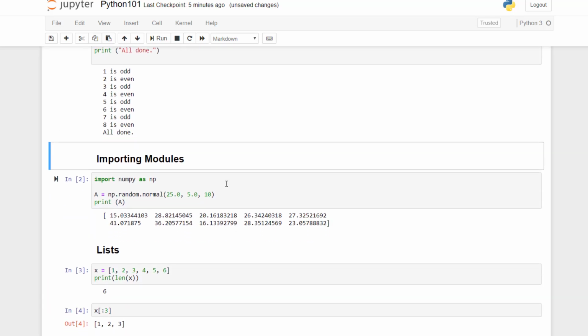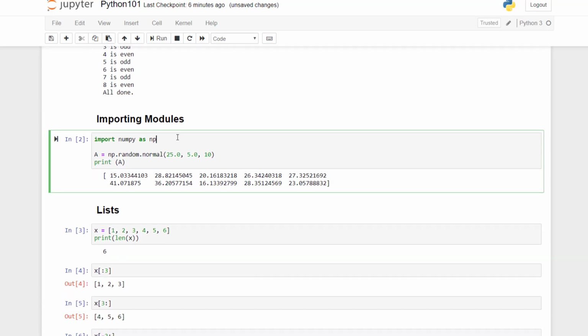Next, let's talk about importing modules. Just like we have libraries in other languages, we have what we call modules or packages in Python that import code from pre-written packages of code that already exist. So we don't want to have to rewrite all the basics of statistical processing, for example. There's a handy-dandy package called NumPy that's part of Anaconda that we can use instead. To use that code, we can just say import NumPy as np. That says import the NumPy package, and then as np means that we can refer to that package as np just to save us some keystrokes, to save your fingers a little bit of work there.